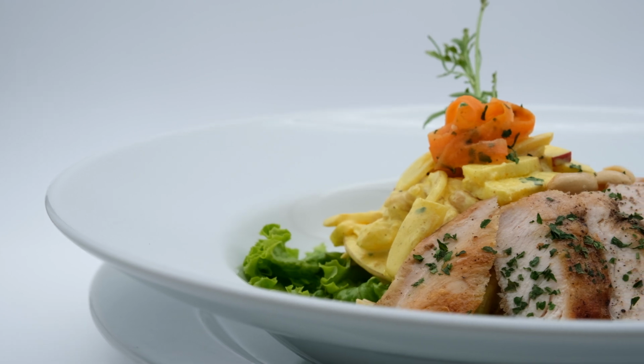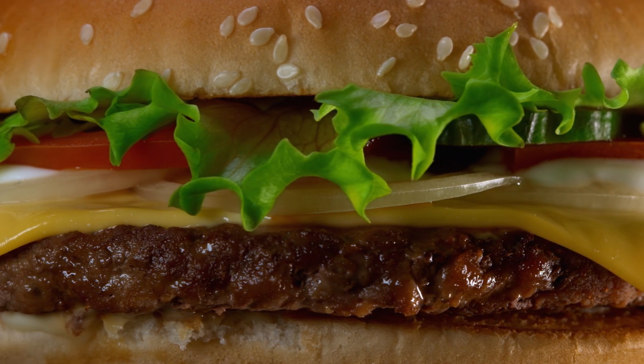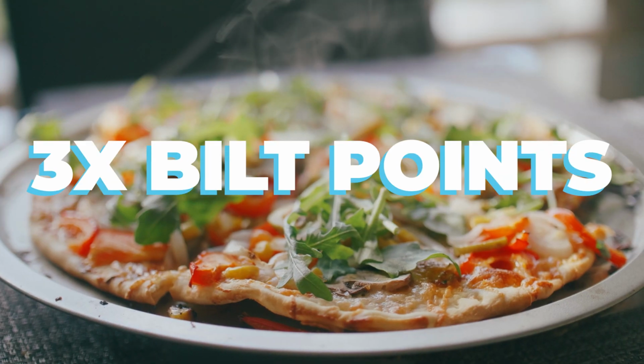Another great option to hit your monthly 4 transaction requirement is to use your Bilt card for dining. This card is actually quite competitive in the dining category since it gets you 3x Bilt points. Now, I would never advocate going out and making purchases that you wouldn't normally make, but if you already eat out 4 times a month, Bilt can be a great option for this spend.